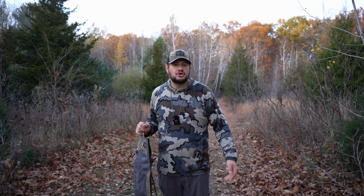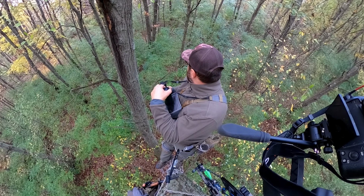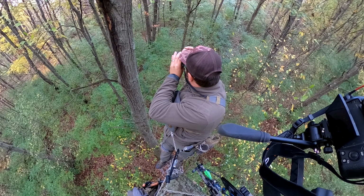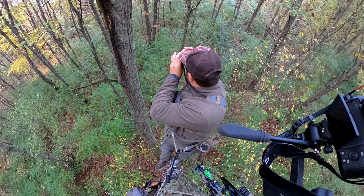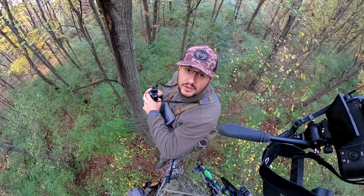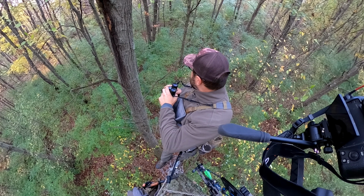So something's obviously changed my build. I don't have as much cushion. So for me personally, this saddle is much more comfortable. Is that going to be the case for you? I don't know. But I get a lot of questions on Facebook, Instagram. People hit me up on my socials and say, hey, Polack, what would you choose? I thought about making a video, and for me, it's the Method 3.